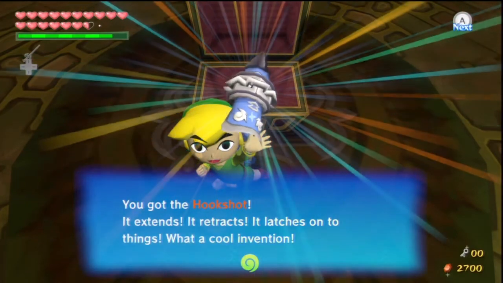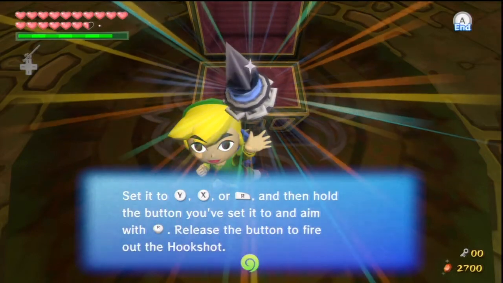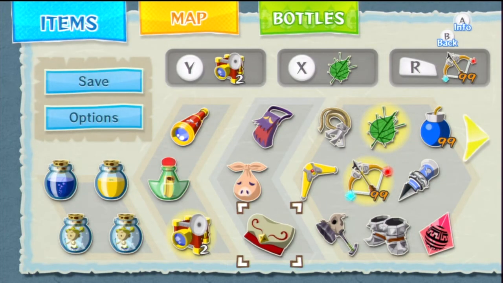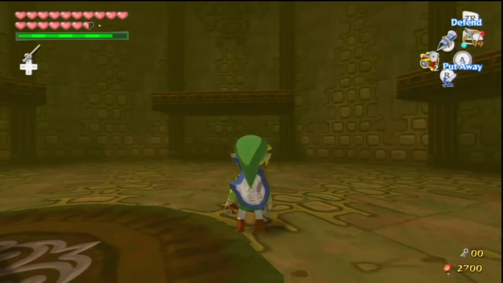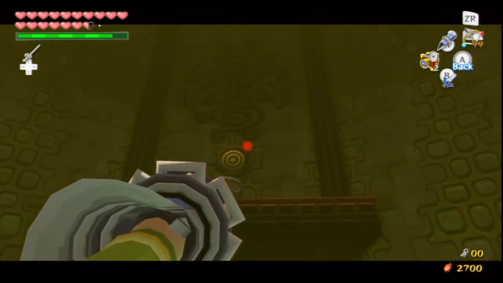It extends, it reacts, it latches onto things. What a cool invention! This is the hook shot. The hook shot allows us to grapple onto things, as well as enemies. I'm going to actually go ahead and look at this picture. I know I'm being really skeptical about it. It says it's good, so I'm going to go ahead and trust its word. So, I don't know. I'm being really OCD about it.